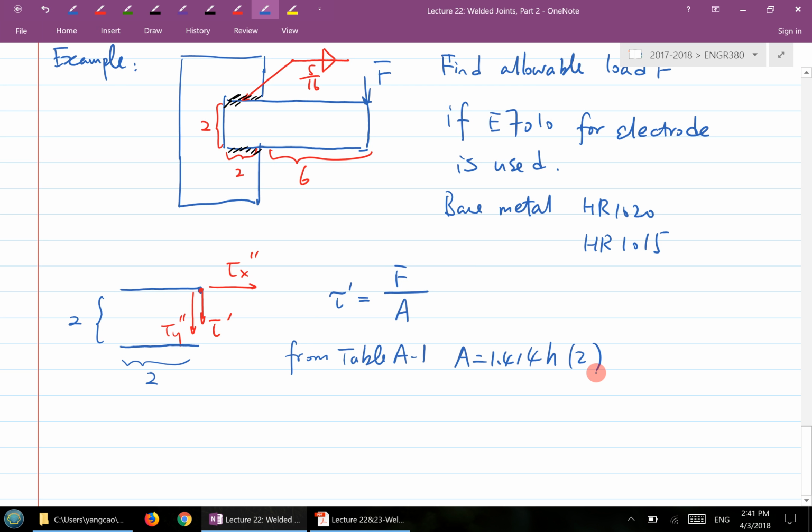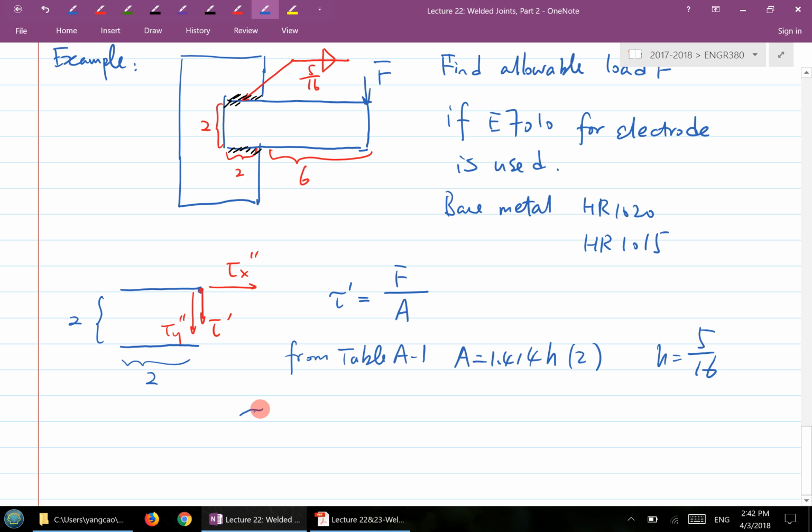The other thing you have to be very careful about: one time I tested, instead of a 2 and a 2, exactly the same shape, I used a 2 and a 3 here, and that threw many people off. If I use a 3 here, what should you multiply by, 2 or 3? 3, right? I know a lot of people try to remember things, but you have to understand what this means. So A equals this, and I can calculate tau prime, but we can't yet since we don't know what F is. H equals 5/16, right? That's your H.